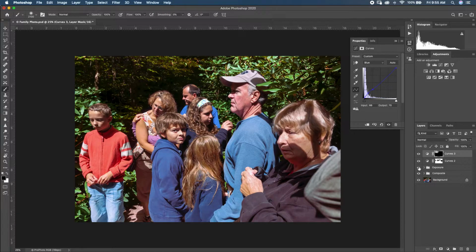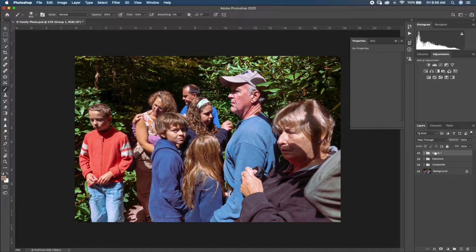Before, after, before, after. Here's what I want you to do. Take any picture you want and give me 2 different color tones. I would say this is 1 color tone. And in fact, I'm going to put this into a folder and call it something like old-fashioned tone.